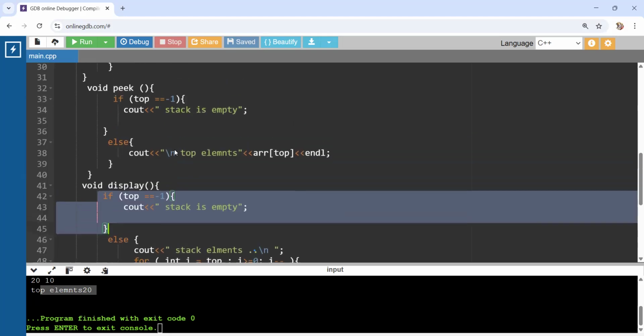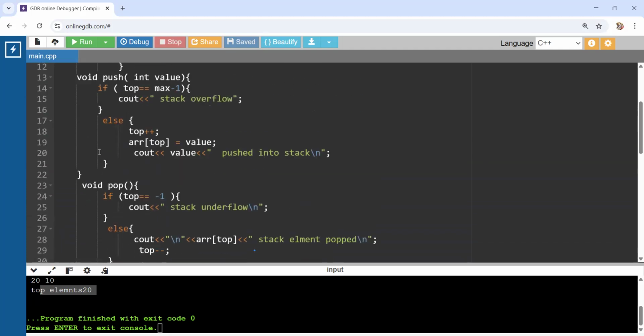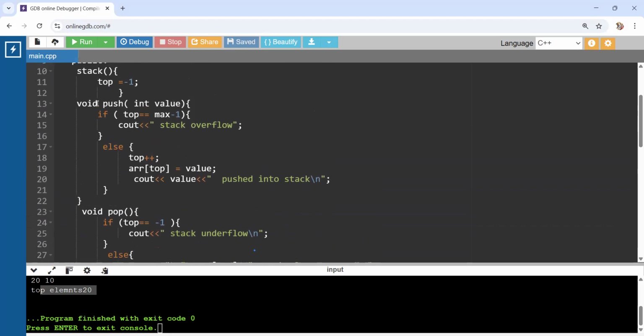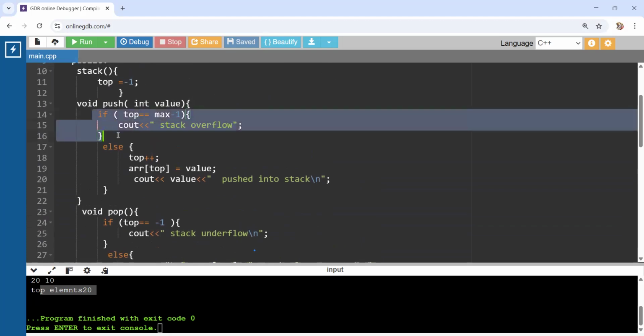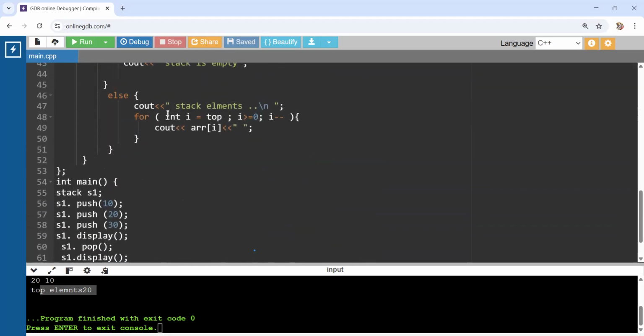आपको चेक करना है कि आपका स्टैक इज एम्प्टी और फुल, सो फॉर दैट यू कैन से फुल कब होगा, फुल आपके इसमें होगा जब आपका यहाँ जब आपका top is equal to max minus 1, that you can say stack overflow means stack is full. You can simply write these condition. Okay, ये भी लिख सकते हो आप, और इससे भी आपका काम हो जाएगा. ठीक है, so this is a simple one.